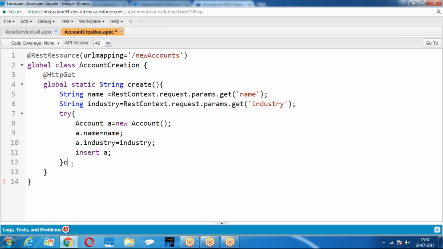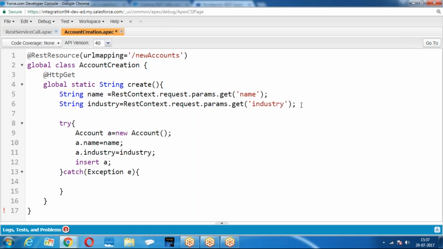If the insert was successful, what should I do? If the insert was a failure, what should I do? If the insert was successful, first I want to give a JSON response.